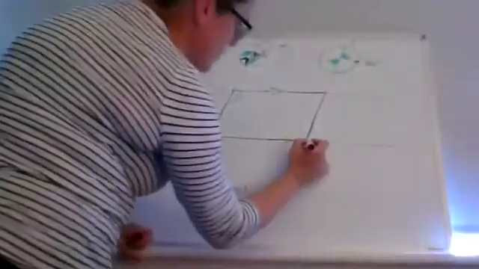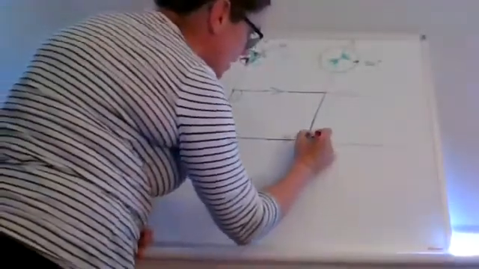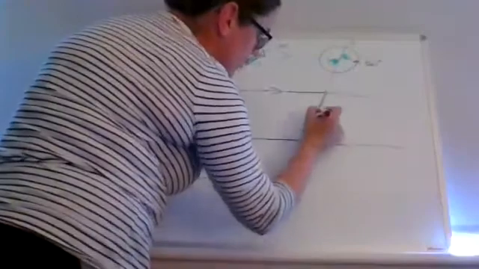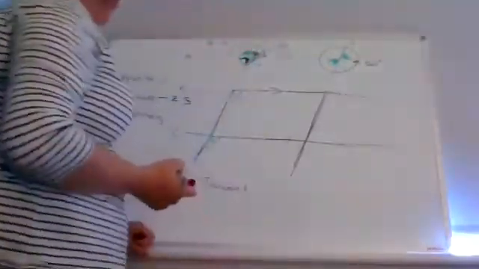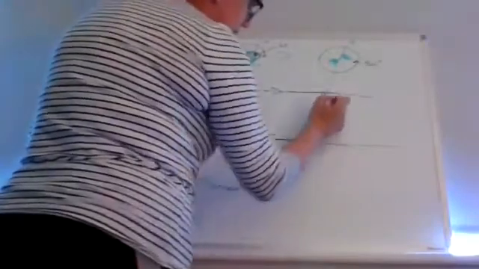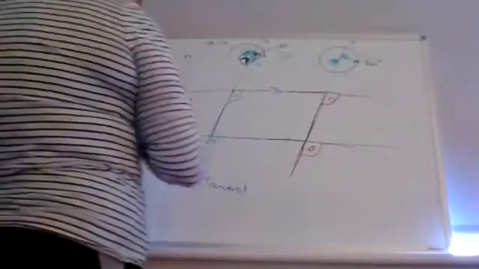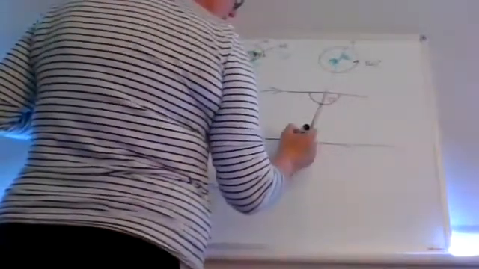You can get the F, and it doesn't have to be the right way around. You could have an upside down F. So if you take a look, that's an upside down F, or back to front. Okay, and that makes this angle and this angle the same. And on this side, the black pen, it would make this angle and this angle.